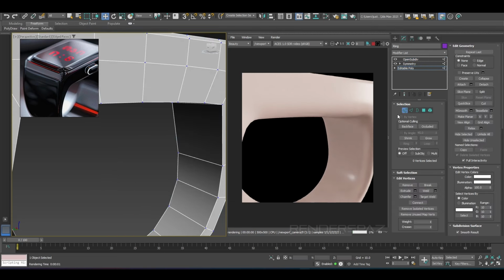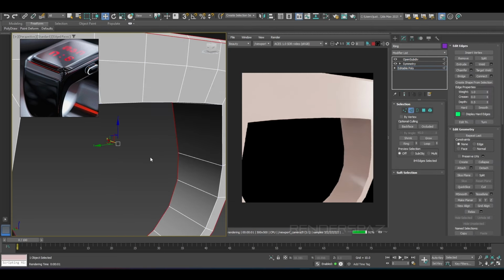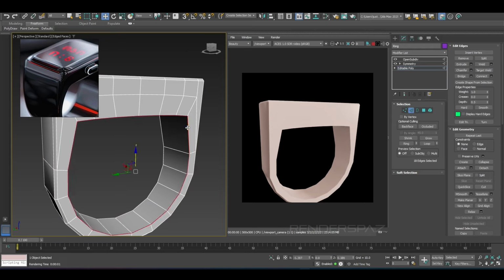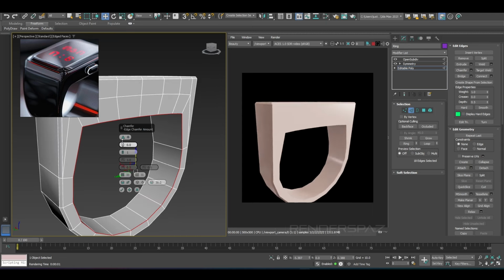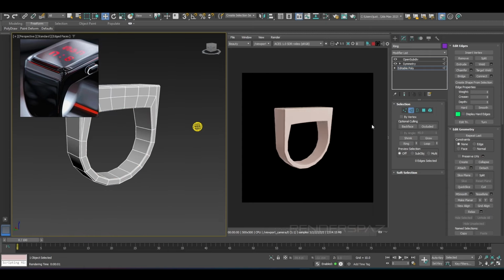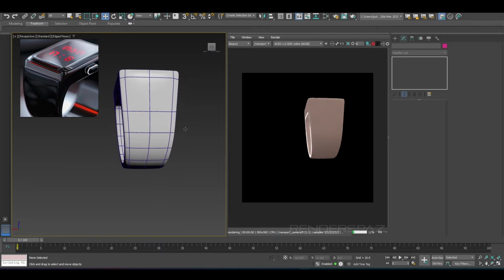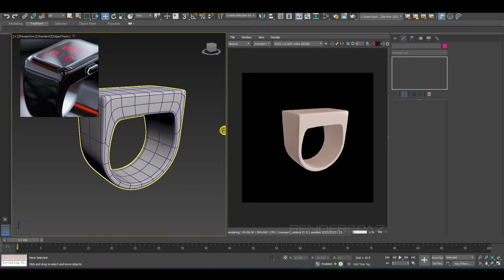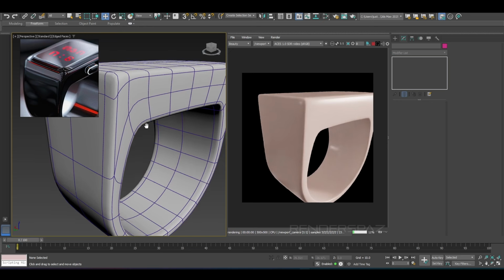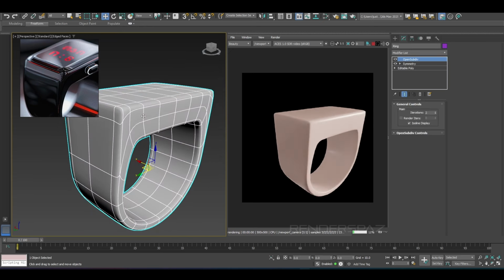This is looking good. Just got to go back. For some reason I was having some issues with Max. I had to restart, but everything's working good now when it comes to selecting these edges. And now we're going to bevel these one more time, so everything should be good. Okay, good. So now we're starting to get a nice rough shape here.